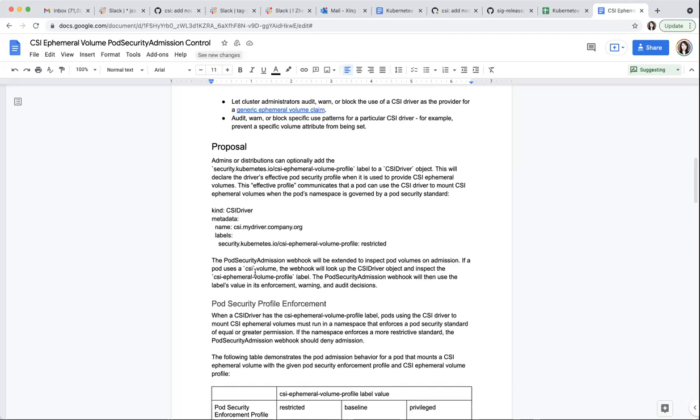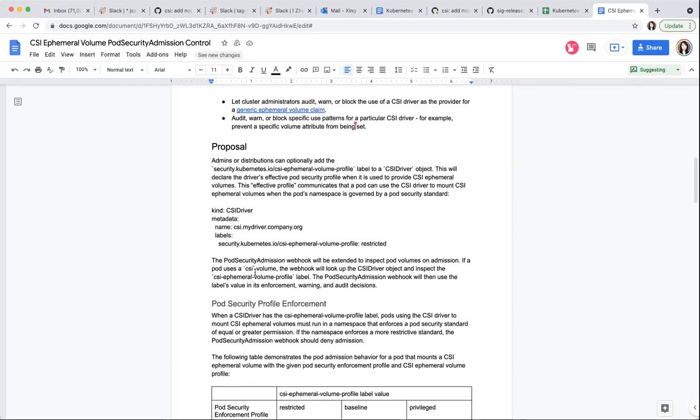Yuri, we could make an admission webhook, which would be optional, similar to the snapshot webhook that we have today. I guess my question is, can this be out of tree? We can have an optional webhook, but I don't think we can make it mandatory in any way out of tree. Okay, so it has to be in tree.